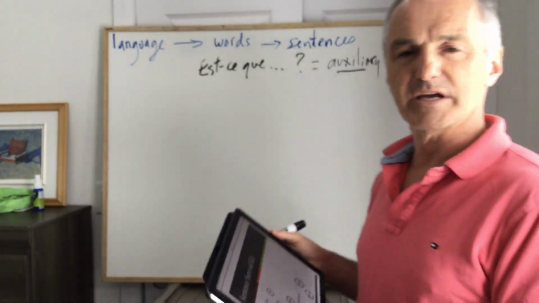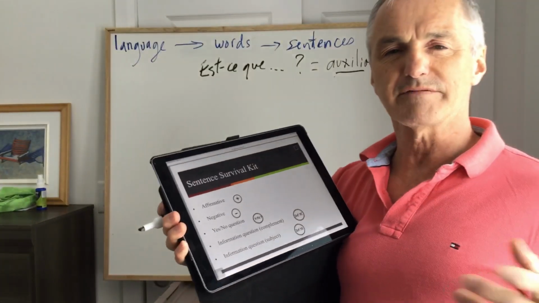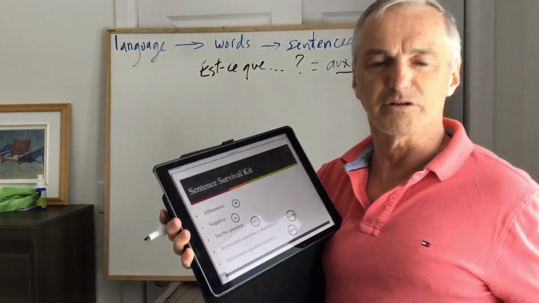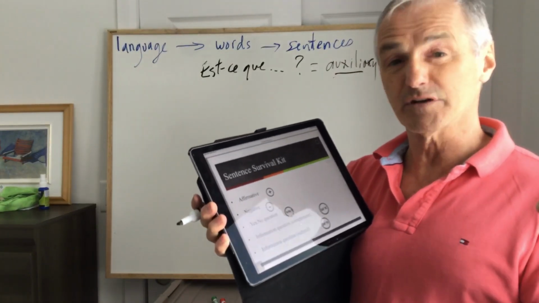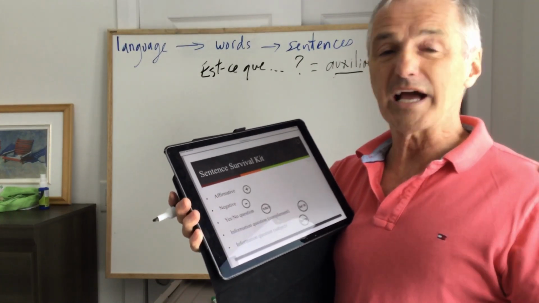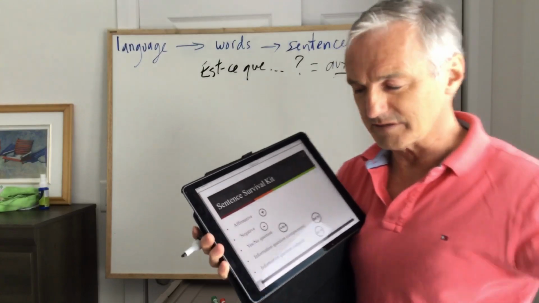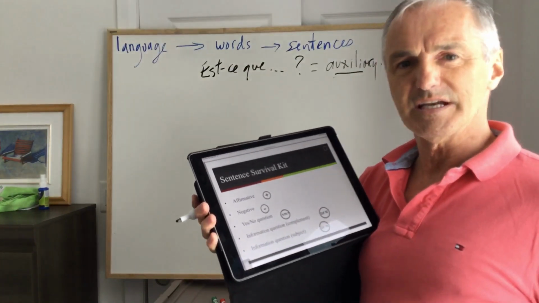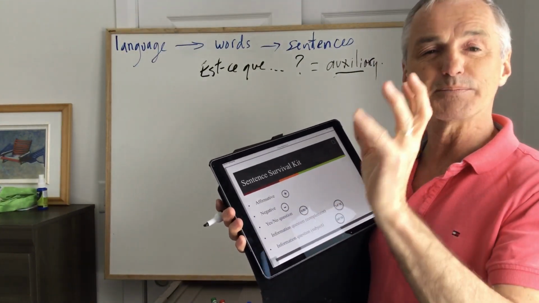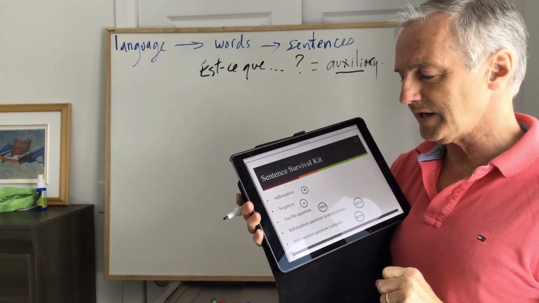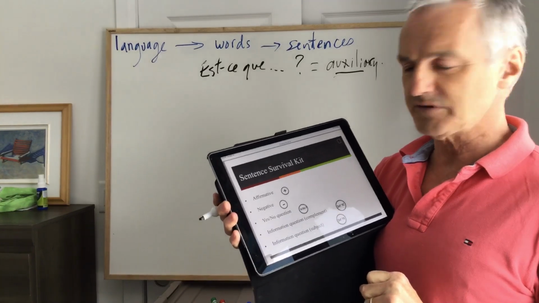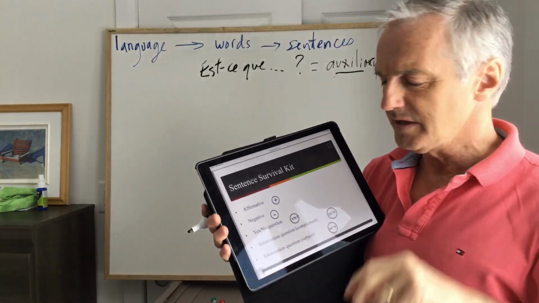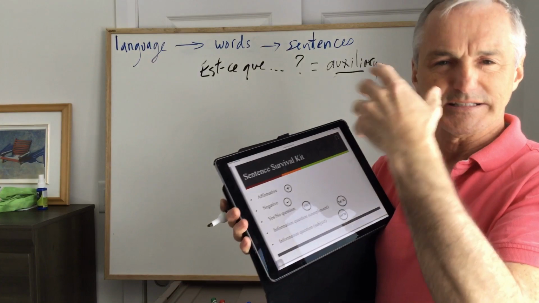Okay, now let's turn the page on that. In this document, you'll notice I'm talking about the sentence survival kit, and basically when we have sentences, you've got three things you do when we're talking or writing. You're affirming something, saying something in the affirmative, or you're saying something in the negative, or you're asking a question. That's it. When you speak a language, there's three types of sentences. It gets a little more complicated as far as the types of questions you can answer. But like with all rules, there are exceptions. So today I'm going to keep, I'll say, 9 times out of 10, maybe 95% of the time, what I'll explain to you today works.